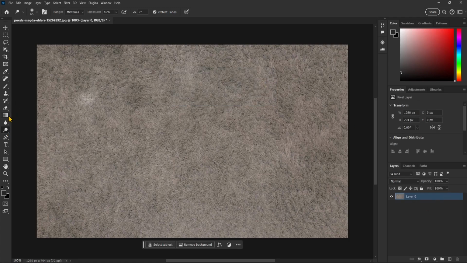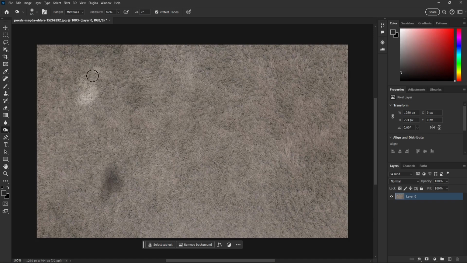So you can see that if I use the dodge and I make this part wider, and if I use, let's say, the burn and make this part really darker, well, these two elements, when you will be repeating the texture, there will be a really visible effect there. So be careful with that.